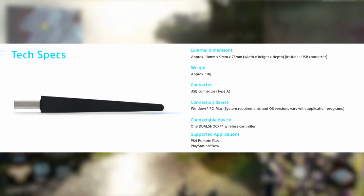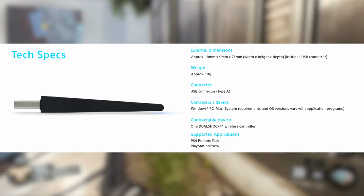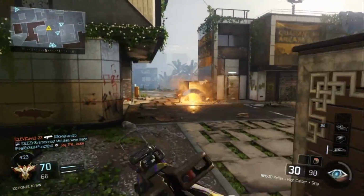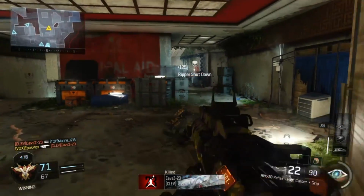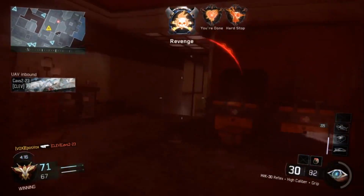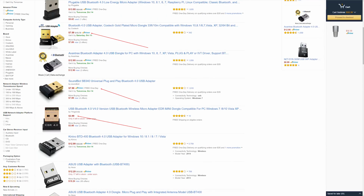pair the Dualshock directly via Bluetooth to Ubuntu and start playing a game on Steam, and it recognized the controller immediately. So, unless they have created a completely closed off Bluetooth adapter for the sole purpose of connecting a single controller, this is $26 that can only connect a single Dualshock controller to play games specifically on PlayStation Now and PlayStation 4 Remote Play. They're trying to support the PC ecosystem while still completely closing everything off. I'm not happy with it. I definitely don't recommend you buy it unless those are your specific needs. Spend like $5 on a cheap Bluetooth adapter, or just run a USB cable and you're good to go.